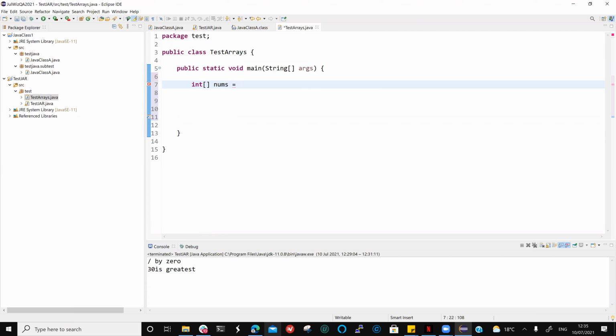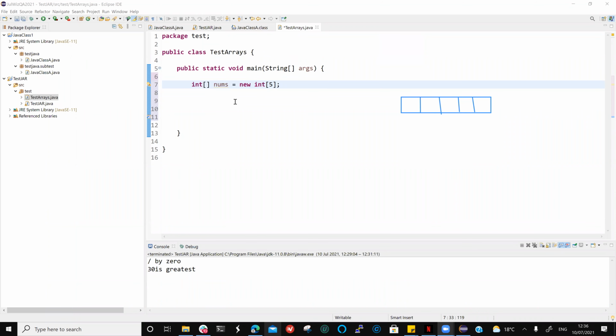There are 3 ways actually to initialize the array. Number one is this: int nums = new int[5]. Meaning what? You're creating an array of 5 adjacent integer blocks that can hold integer values 1, 2, 3, 4, 5. You're creating an empty array.